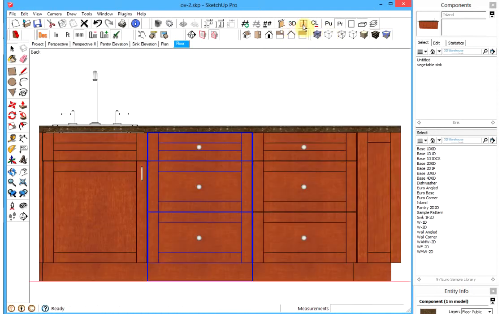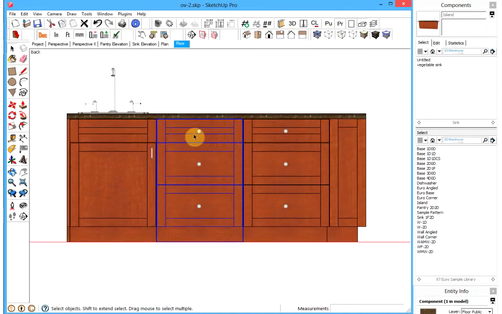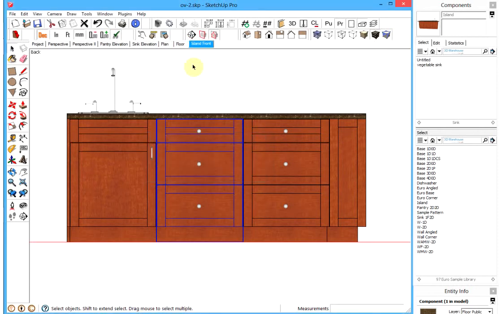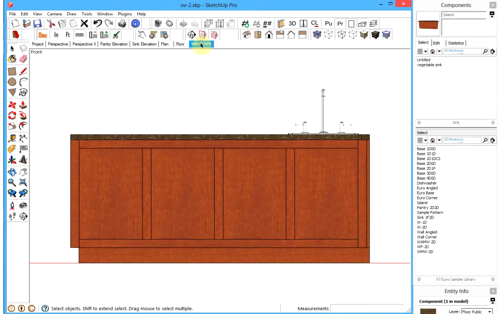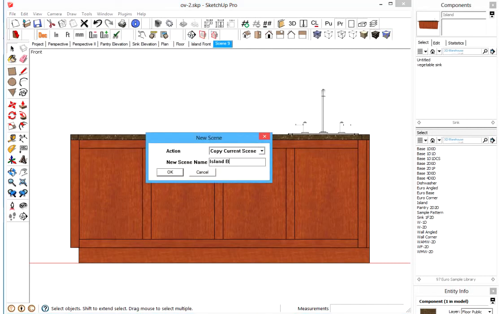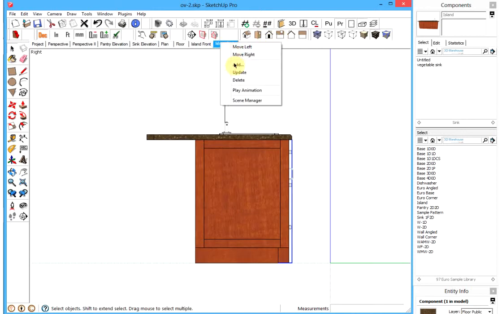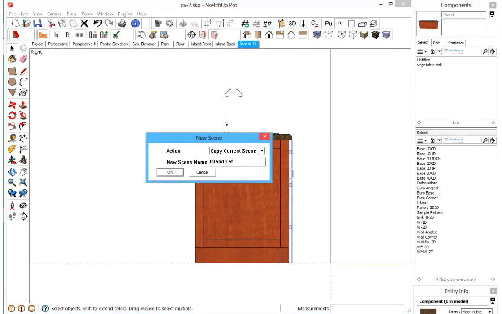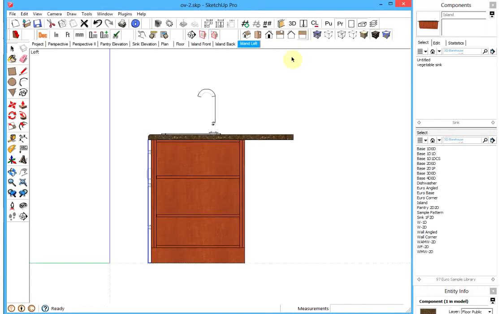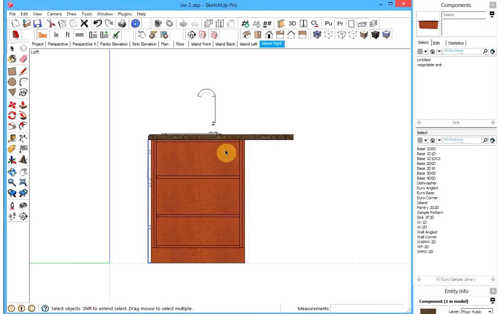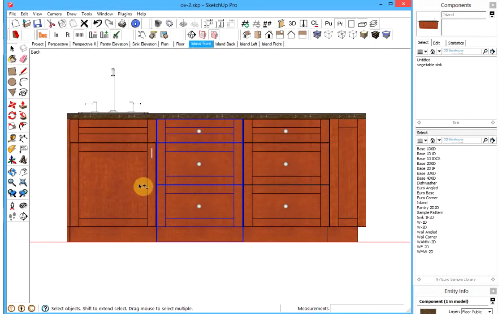We'll take it out of 3D mode. And we can do dimensioning of it as well.